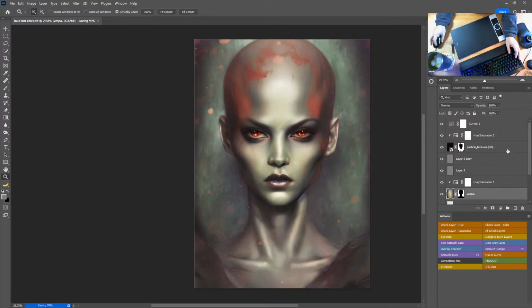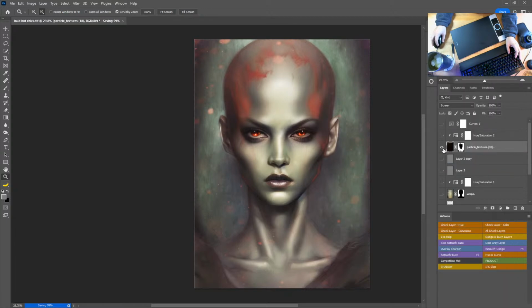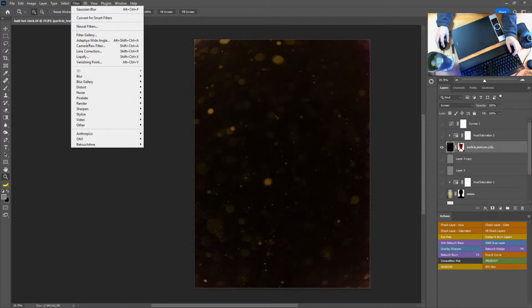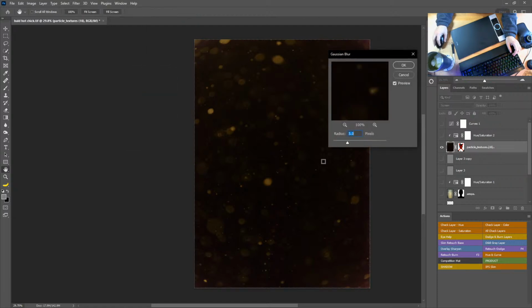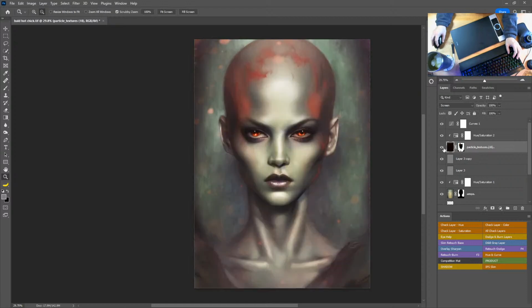I think this texture here is a bit sharp. This dust texture that we used. So if we turn that off, let's go to filter and blur this a little bit. It's just a bit too much. I could see it. I don't want to see the edges of these pieces.